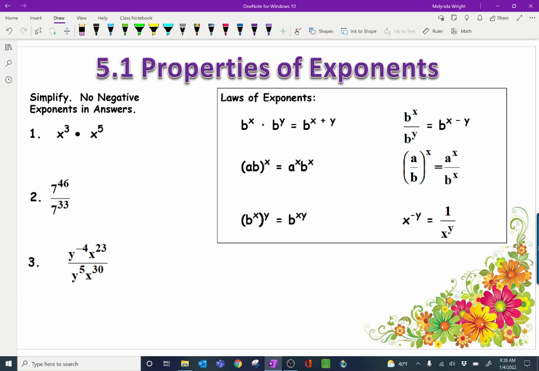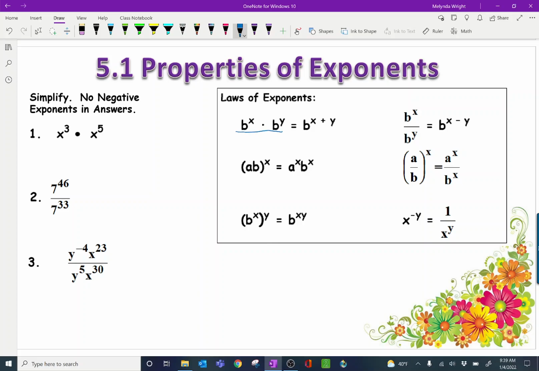All right, let's take a look at our lesson on properties of exponents. Now, a lot of this should be familiar to you or a review. You would have covered some of this in Algebra 1, but it is so important. Properties of exponents are the source of many errors, so I don't want that to happen to us. So let's walk through the laws and make sure we understand what to do.